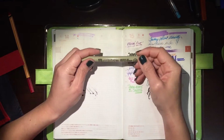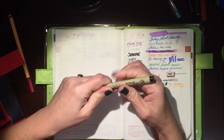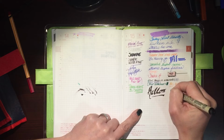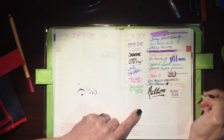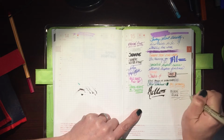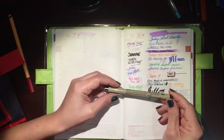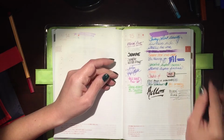This is a Micron, so I use these to draw with. They are fantastic. You can pick them up anywhere, Amazon, Michaels, use your 40% coupon, but they are pigment markers. So this is the Micron. Really great marker. If you're drawing with them on the Hobonichi and you draw the lines, see how I'm not increasing the pressure at all. It just almost feels like the ink is running dry even though it's not. So that's the only feedback I have for these, but as far as drawing wise, they are absolutely awesome pens.